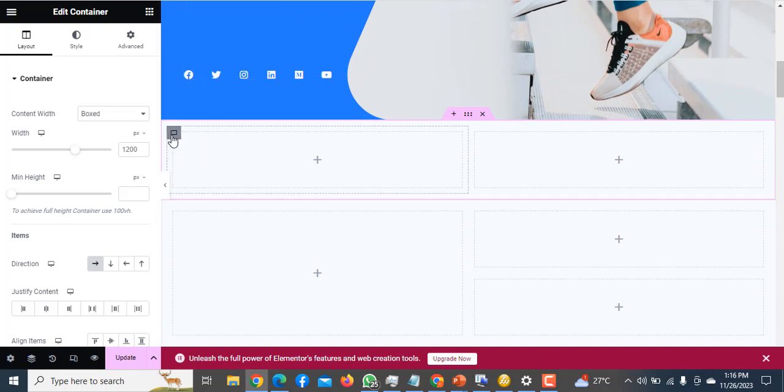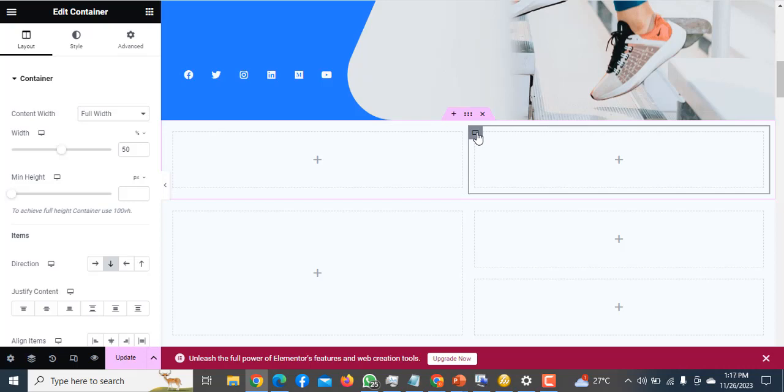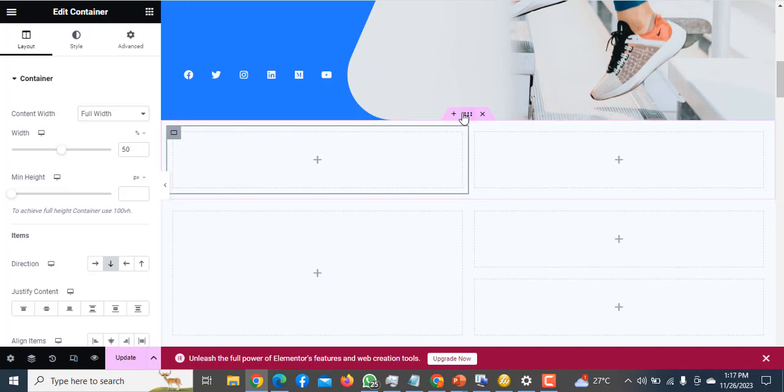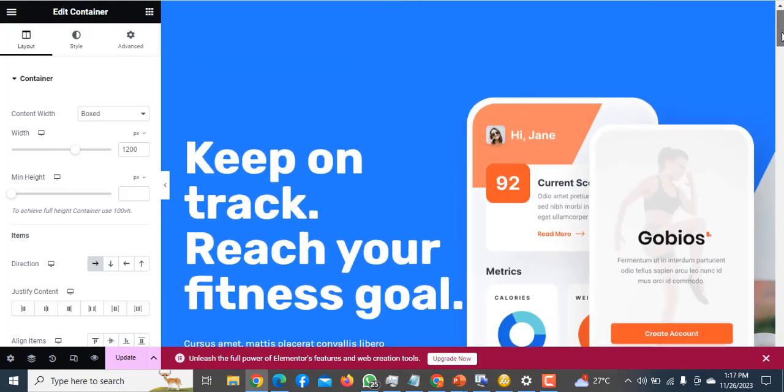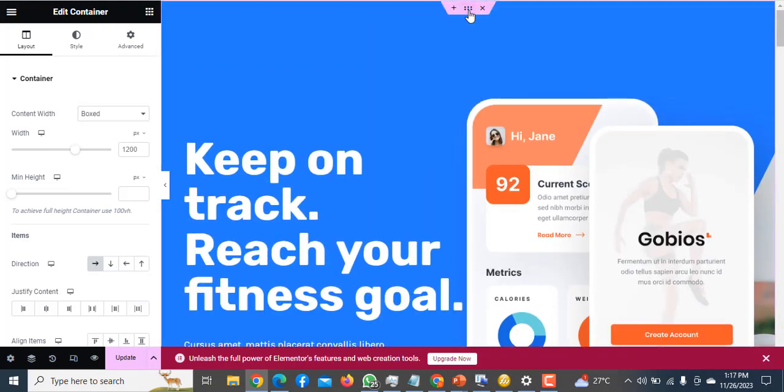Look at it. You can see that I have an inner container, another container here. Now, that is that for you. Can you see? Now, let's go to the other one. You can see you have the same.